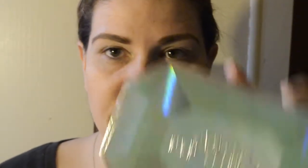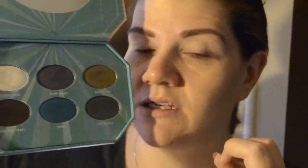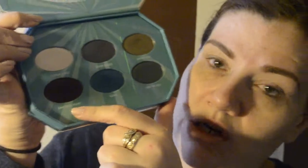Okay, we are primed. Moving on, I always start with my eyes. Am I the only one who does that? So I'm going to use the Torino Tarantino palette that I got on sale after the holidays. It was, I think, regularly $40, and it was marked down to $22. The best part about this is that they're Wizard of Oz themed. I know Urban Decay is getting ready to come out with two Wizard of Oz themed palettes, but this one already has some. So we've got Glinda's Kiss, Silver Shoes, Dandelion, Sawdust Heart, Ozma, and Very Wicked.